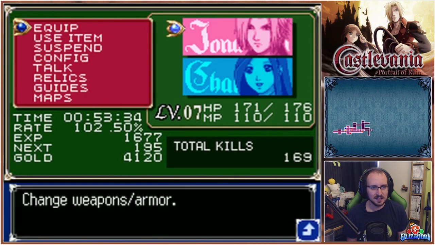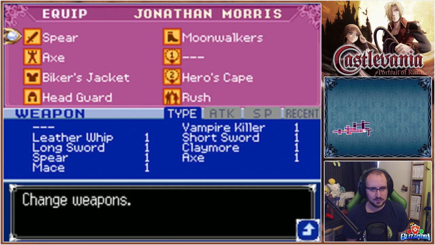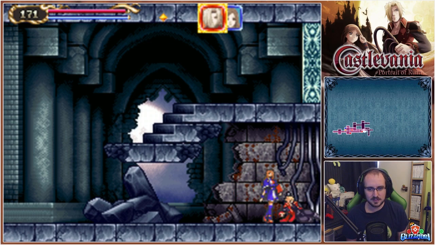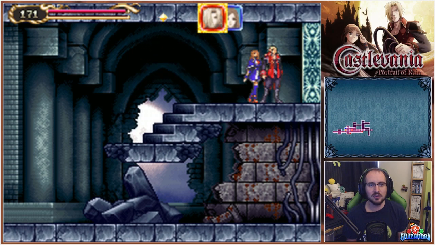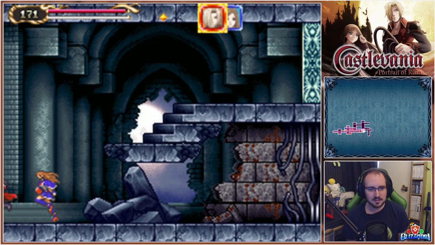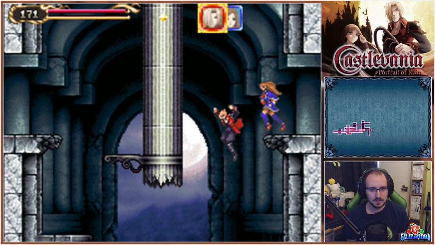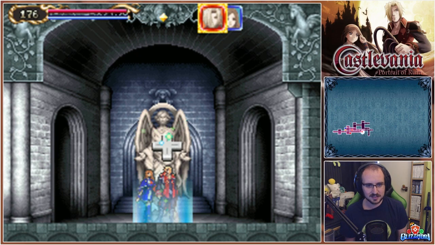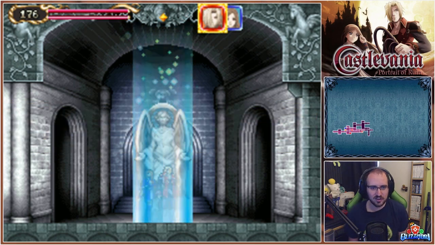I got spear. Just saying, does this attack faster? It's got some range on it. I can't go through there. Oh, there's a boss here. Is it that thing that we ran away from not too long ago? I'm basically walking into another boss straight away.